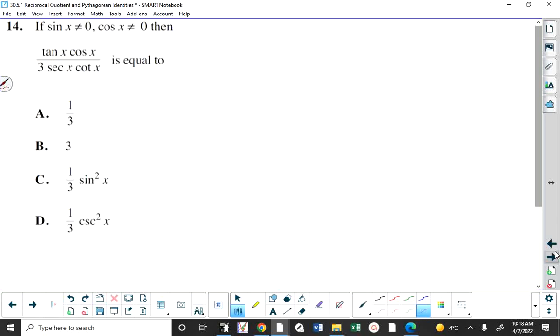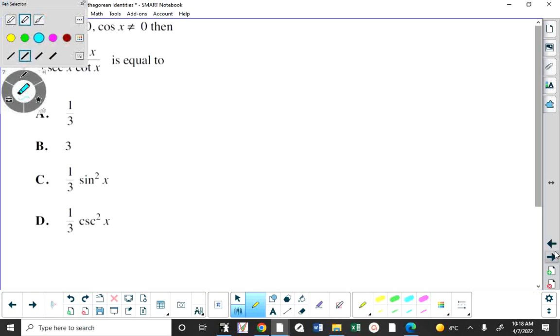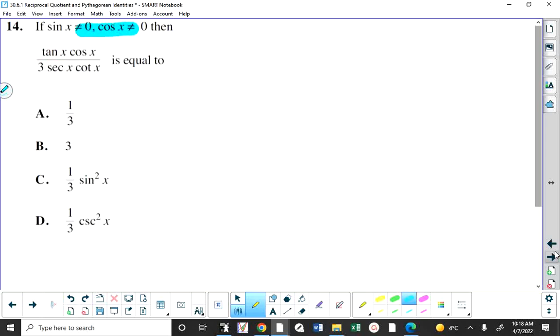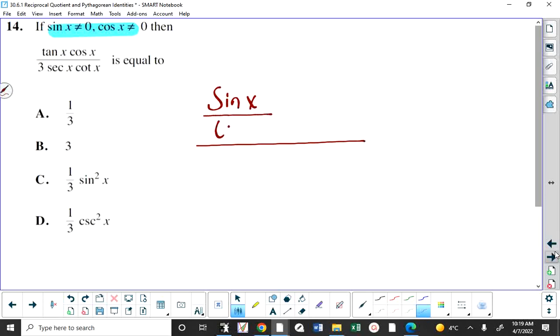So first of all, this bit of business at the top, Marcel, is just parsley on the fish. It's not really relevant to doing the math. It's talking about non-permissible values, and we'll come back to that later, but it's not important. So we want to simplify that. I'm going to write everything in terms of sine and cosine, so the tangent becomes sine x over cos x. And then it's times cos x. And again, I'm being very careful to align things properly.